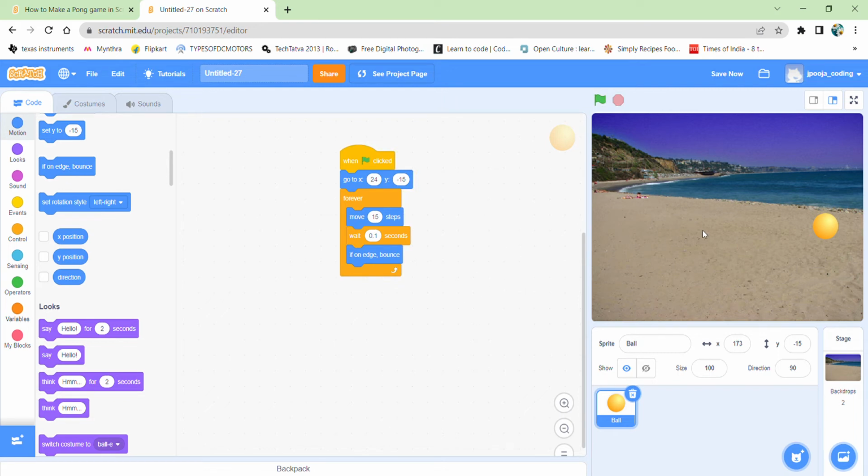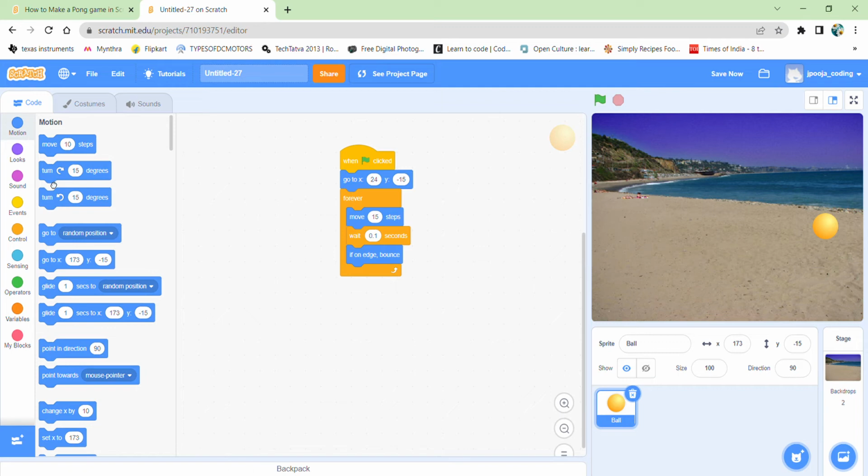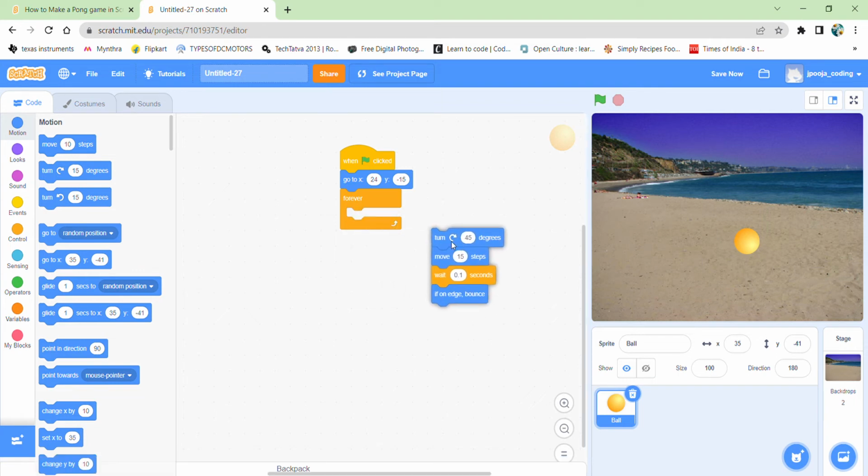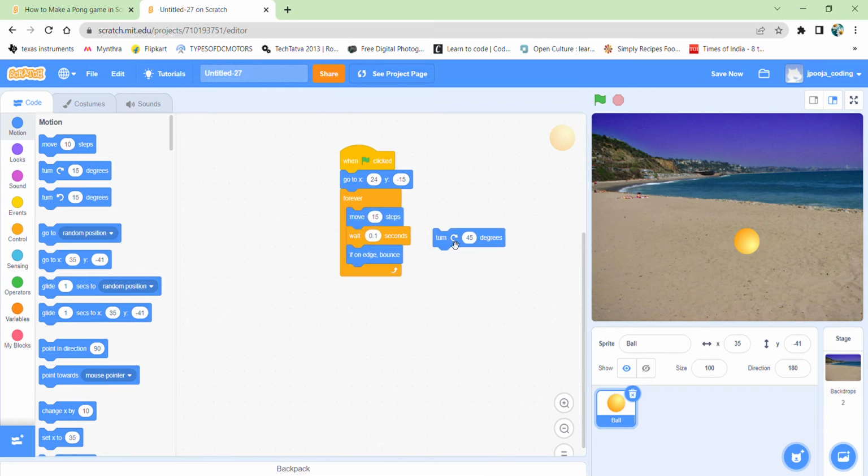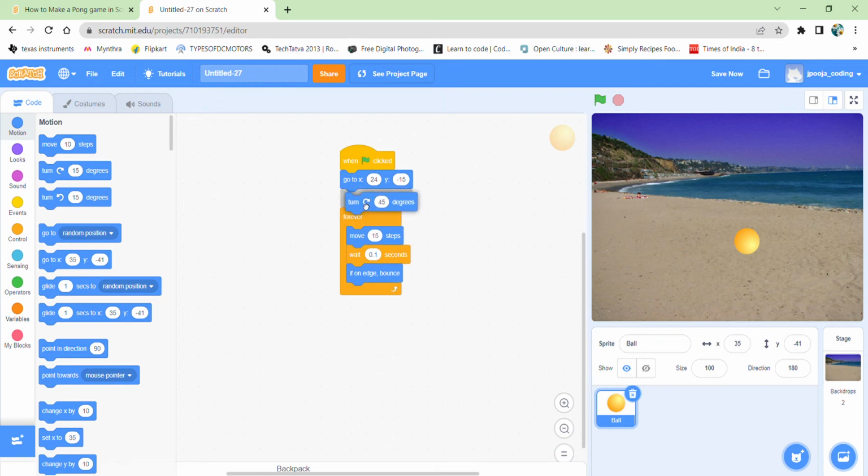If we want the ball to move all throughout the stage, then we need to change its angle. You can directly go over here and change it to, suppose, 45 degrees. Now let's see how it's working. Okay, it's making a complete circle. I can add this block at the top instead.